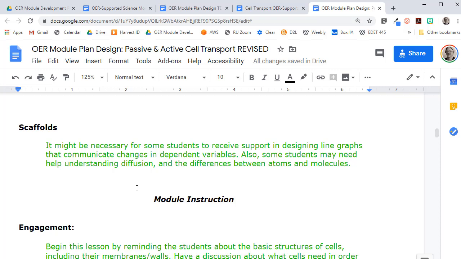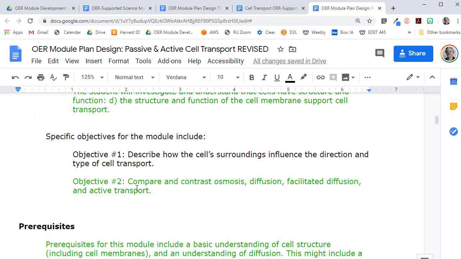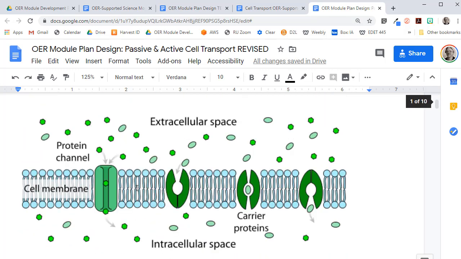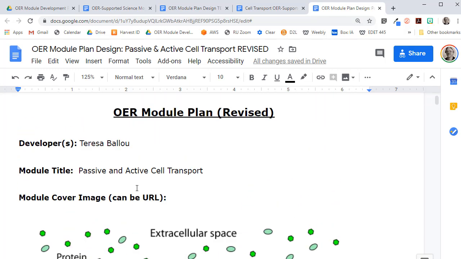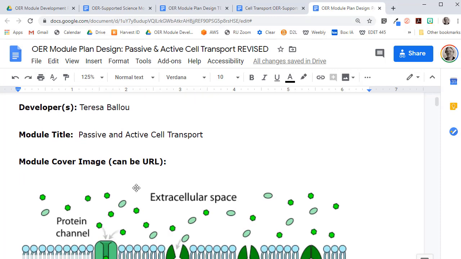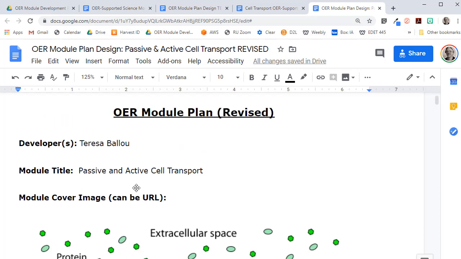And so there are no distinct lessons, and you don't really need that. What you need is a comprehensive experience that we'll call a module that addresses each of these inquiry-based 5E approaches. So that is what you are up against in your redesign efforts. And I hope that if you have any questions at all about this, especially for those of you who I didn't make these explicit recommendations for, if you want me to work with you individually on redoing your initial drafts, I'm happy to do that.